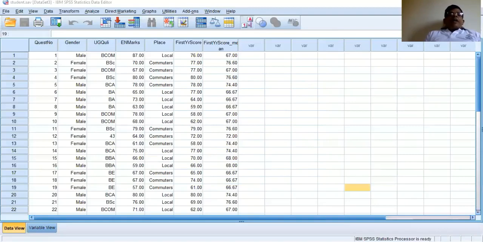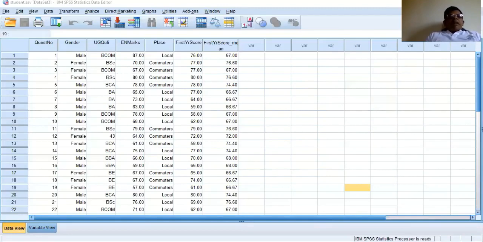With this, I can do lots of calculations which we'll be revisiting once again, whenever we come to the different calculations with the help of analyze. We will come back to that. I hope the three concepts are very clear. We have spoken about aggregate, aggregate with the select cases, and we are able to split the file in different segments.